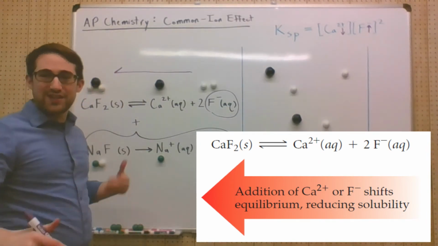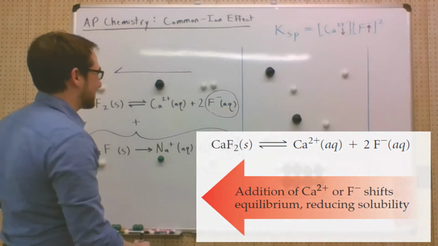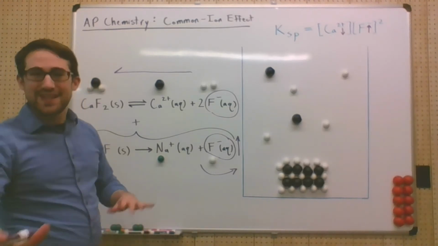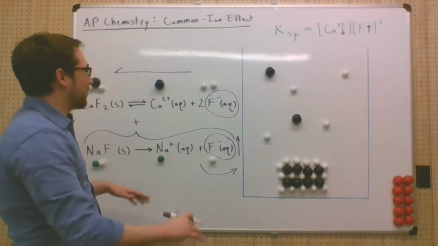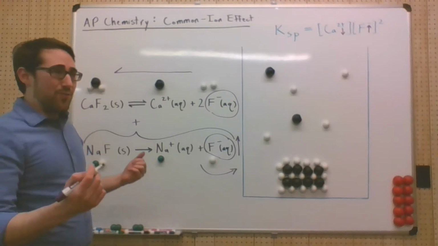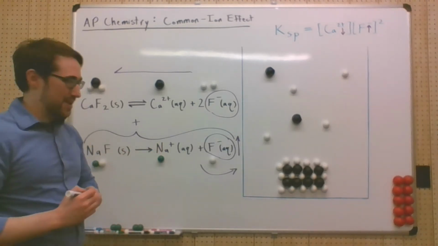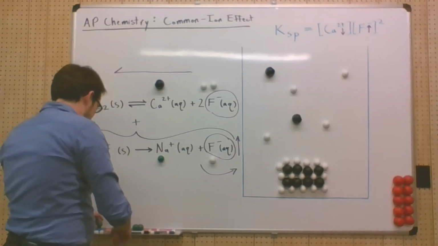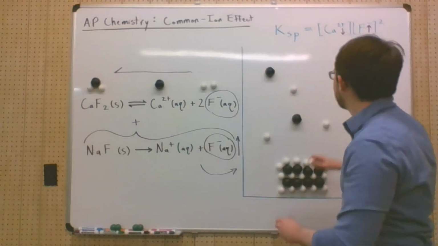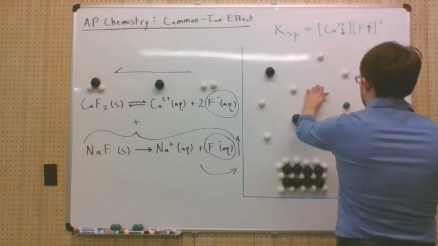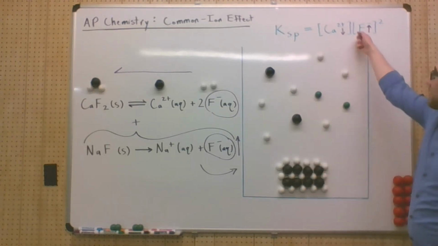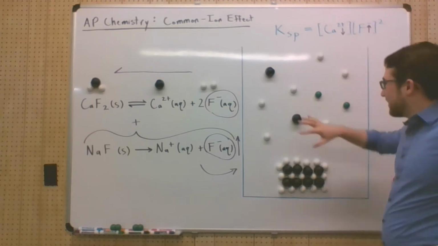Okay? You could say that this changes the reaction quotient value such that our Q is now bigger than our K, but typically with KSP, we've done all the stuff with reaction quotients, and we're just going to jump straight to how the reaction shifts. So, what does that mean for this reaction? Well, if I go and add in this sodium fluoride, and I now have more fluoride ions in there, I have to rebalance this using the stuff that was already in there.